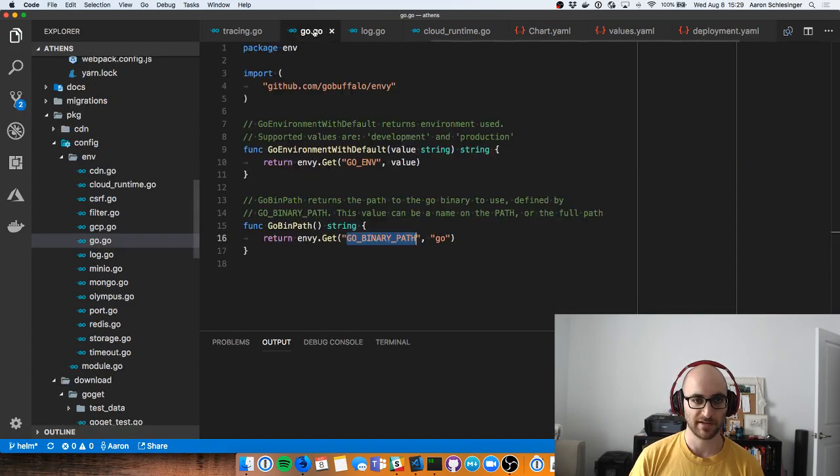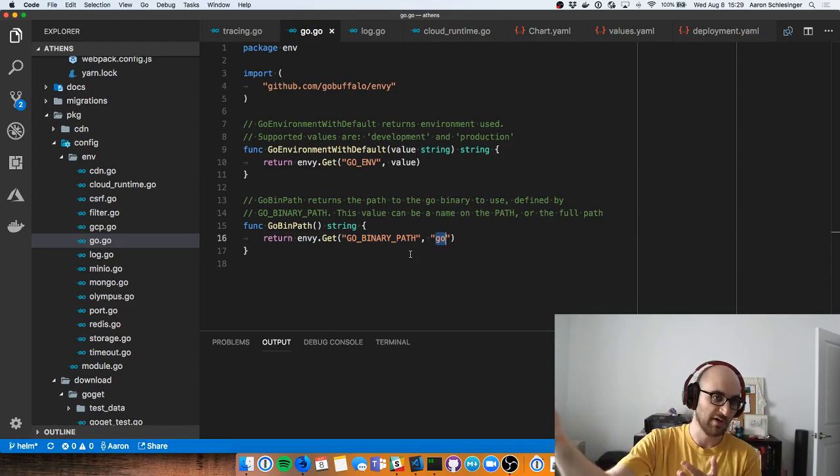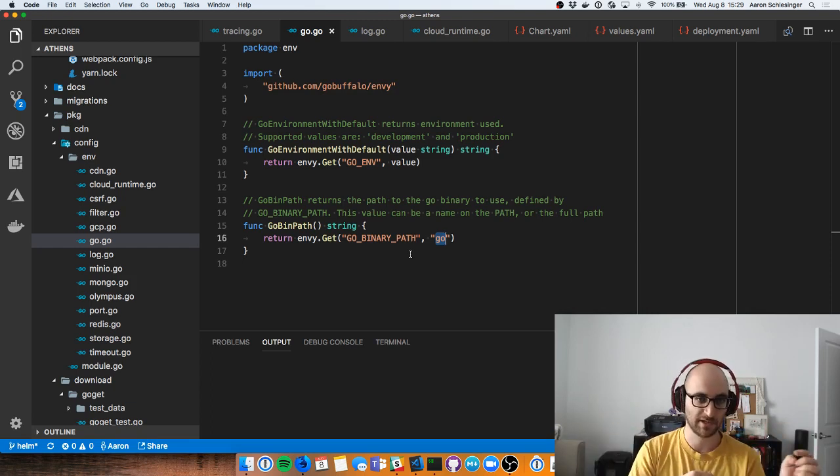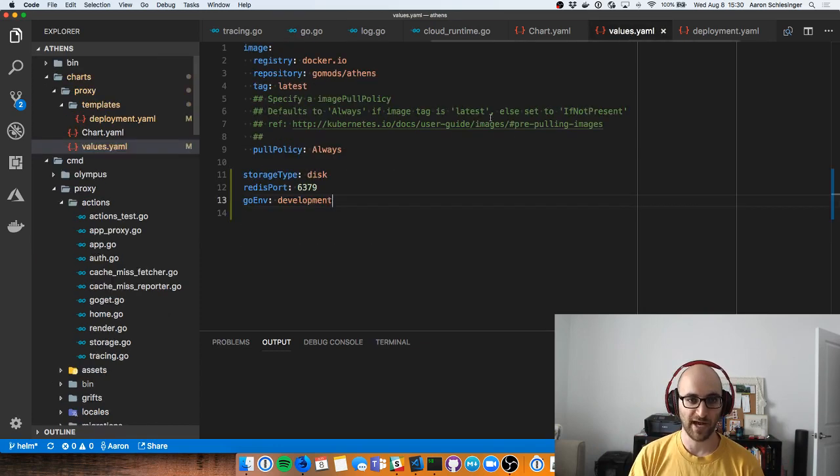So let me close some stuff up. First, this is just looking for go in the path. And remember, this is going to be running in a container. It's going to use go in the backend, but it needs to be go 1.11 because that's the thing that has module support in it. So that's the thing that's going to be able to get my metadata and my source code in a zip. So in the image, technically, I'm going to have to make sure that my go in the path is actually at go 1.11. So for now, though, I named this go binary path.